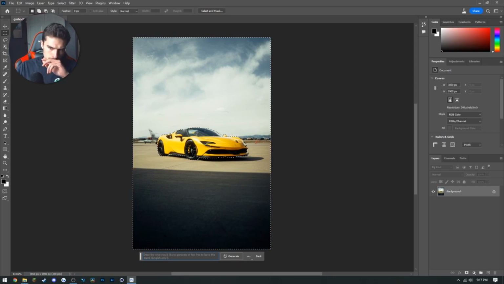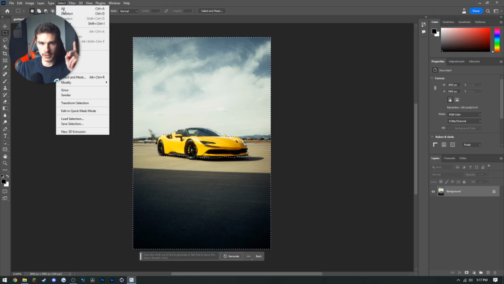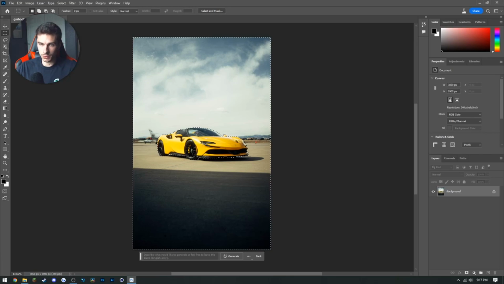Now, what I did here, because I'm going to be trying a couple more prompts before I switch over to the next photo, because this seems like it's pretty much the best angle to get these results from. I selected the car and then I saved the selection under save selection, so that if I do lose the selection, something happens, I can go right back into this picture, load the selection, and bada bing, bada boom.